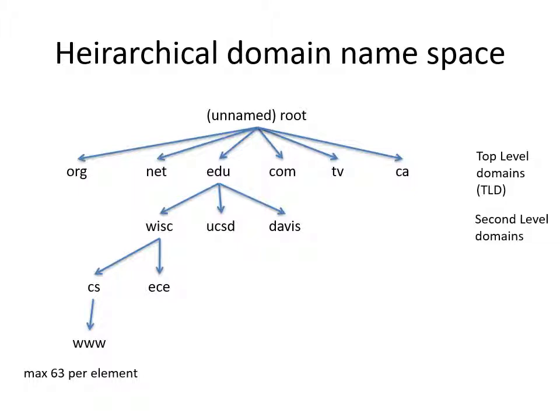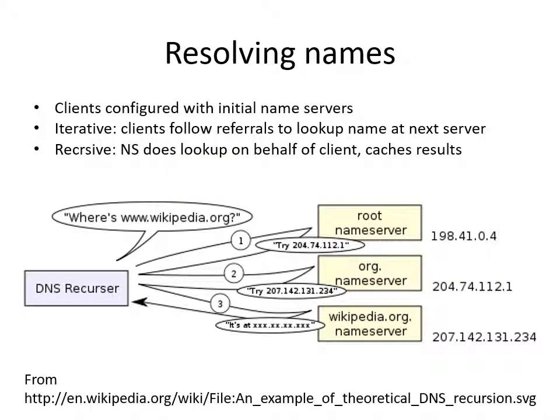So the nice thing about this is that at Wisconsin we can create as many names as we want because we own everything under Wisconsin. In CS we can create as many names as we want that end in .cs.wisc.edu. So you might notice a lot of research projects create their own .cs.wisc.edu domain name because it looks cooler. So how does this work?